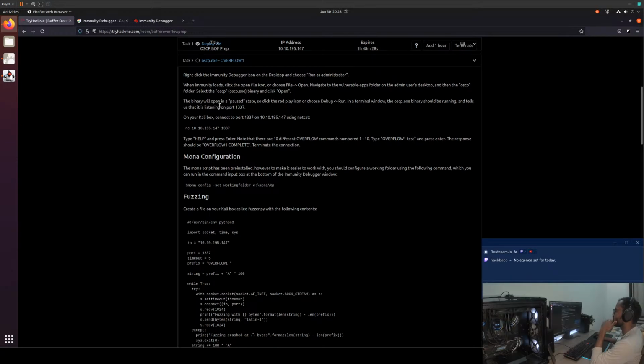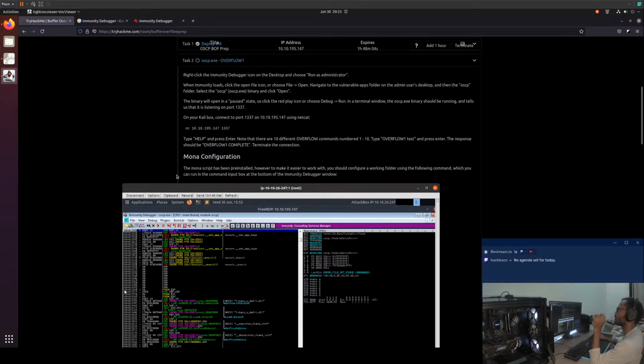The binary will be open in a paused state. So click the red play icon or choose debug run. In a terminal window, the oscp.exe binary should be running and tells us that it is listening on port 1337. Okay, let's just try to run this.